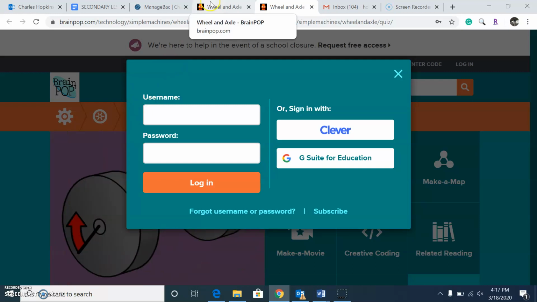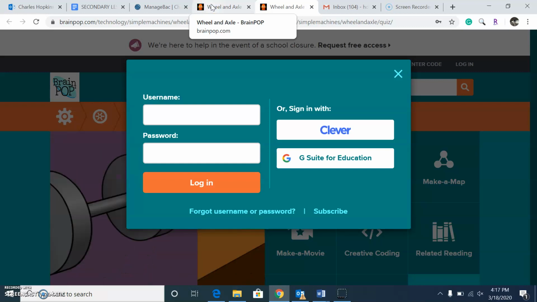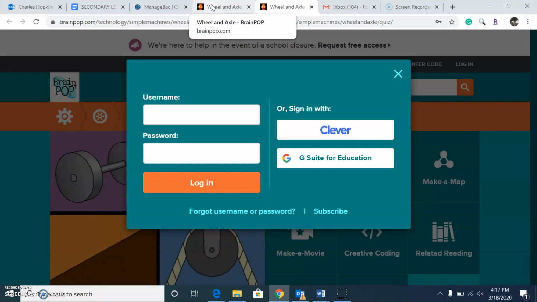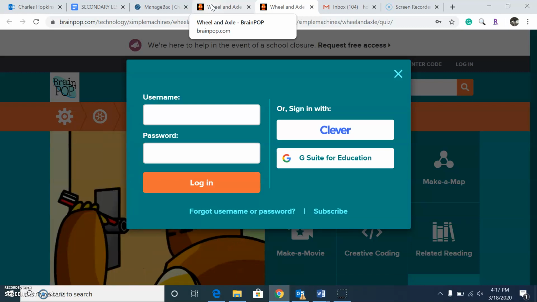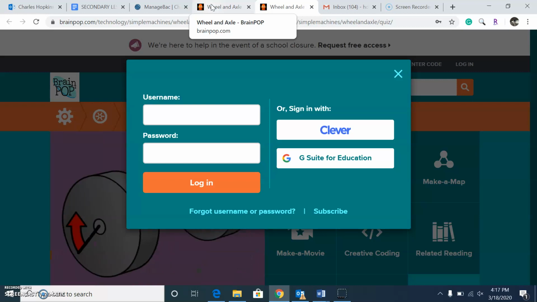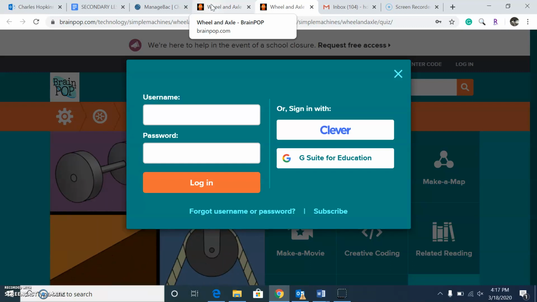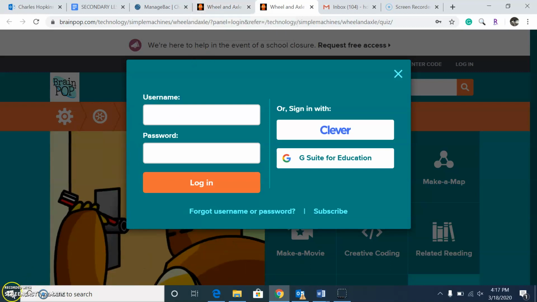Now, this also means that you can use BrainPop for other explorations. If you want to search something for math, you may search something for math. If you want to search something for English, you may search something for English. If you want to search something for INS, you can search something for INS, etc. So you may use BrainPop at your own whim, but the ones that I have here for your tasks are a requirement, and then you must take the quiz afterwards. Okay? So then here's what's going to happen once you need to take the quiz.